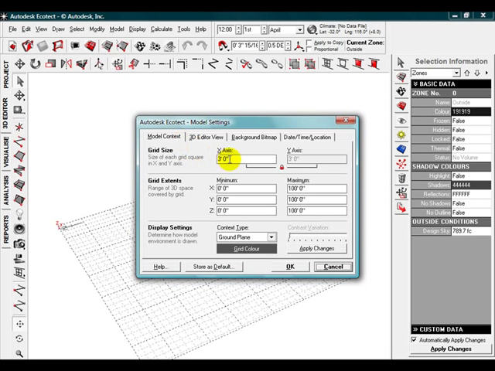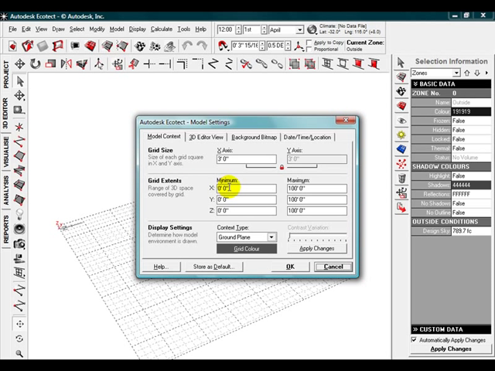In the first menu, we have option for specifying the grid size. The grid size means the size of each square that we have on the grid surface. In our case, we'll be having it as 3 feet by 3 feet. And we also have the small lock shaped icon over here. In case if you want to have both these dimensions same, you can basically keep it locked, and if you want to specify different dimensions, then you can do that by keeping it unlocked.